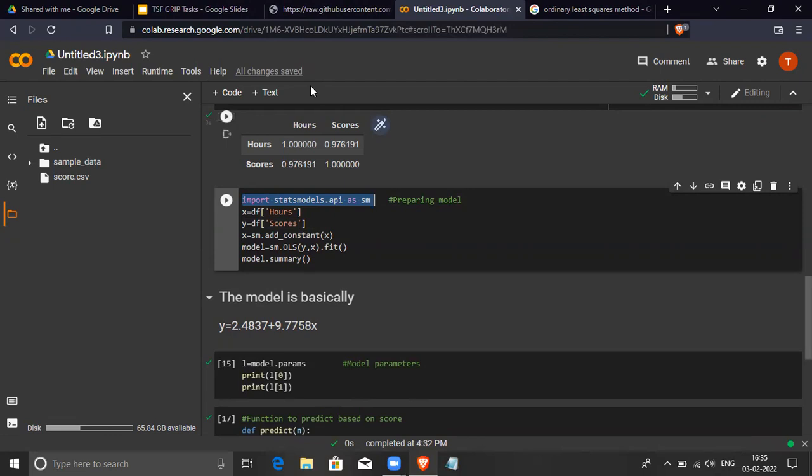So what this does is basically, it has several functions which give us the model. This is one among them, ordinary least squares. Similarly, we have lots of other models. So Gaussian models, then some ANOVA models, and there are so many other models and multiple regression models, etc. So we have various such models already pre-built in this module.